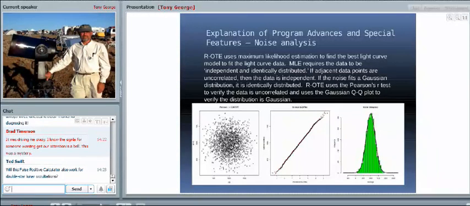Now, ROTE uses maximum likelihood estimation that finds the best light curve model to fit the light curve data. And maximum likelihood estimation requires that the data be independent and identically distributed. So if there are adjacent data points that are uncorrelated, then the data is independent.